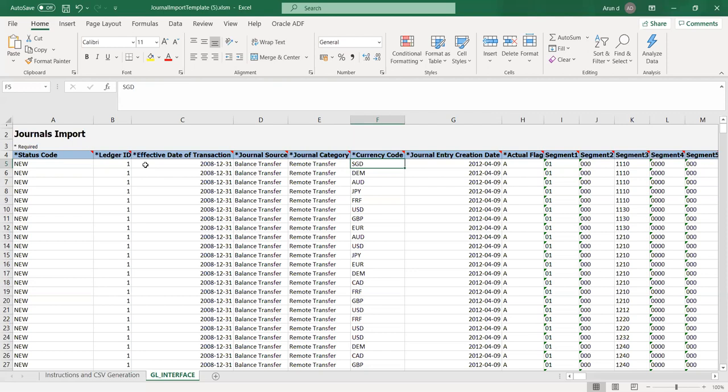But anyway, I have defined one period as a future enterable period. So in this case, I will say that creation date is December, and effective date is 10th of January. Okay, so that is how we will do it. But in our case, I'll take both as the same date.